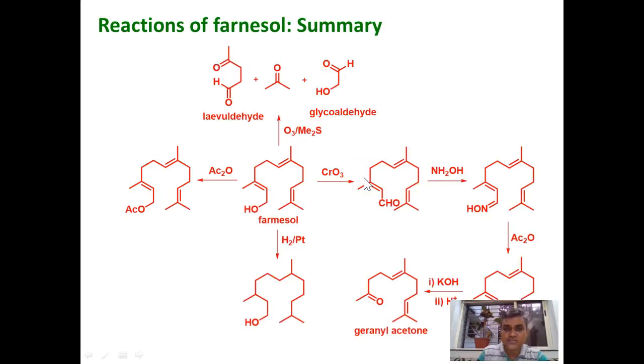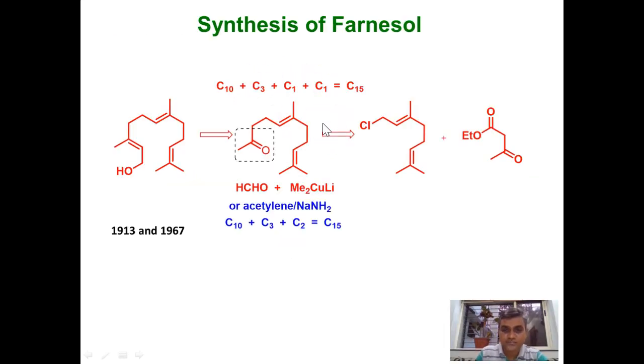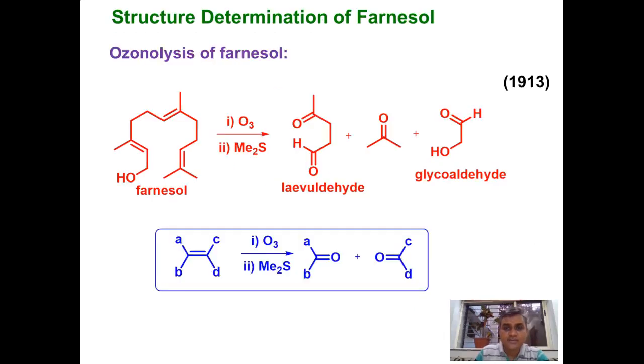So in this way, we have reached the structure of the farnesol molecule, and in structure determination we have dealt with very simple chemistry. We have done the hydrogenation experiment. From that we got how many double bonds it contains. It also forms a monoacetate derivative, therefore it is an alcohol. This on oxidation gives an aldehyde, and then formation of geranyl acetone was accomplished through oxime formation followed by dehydration and the retroaldol type of condensation, and at the end ozonolysis has provided additional support for the structure of this farnesol molecule. Now in this way we have learned the structure of farnesol.